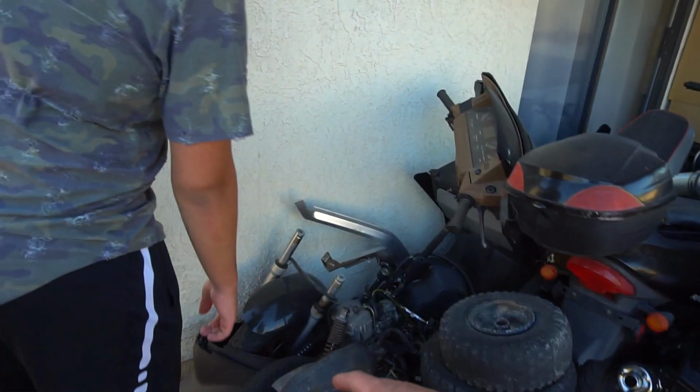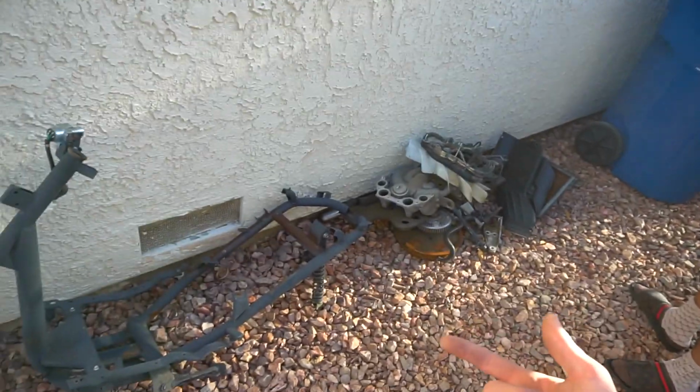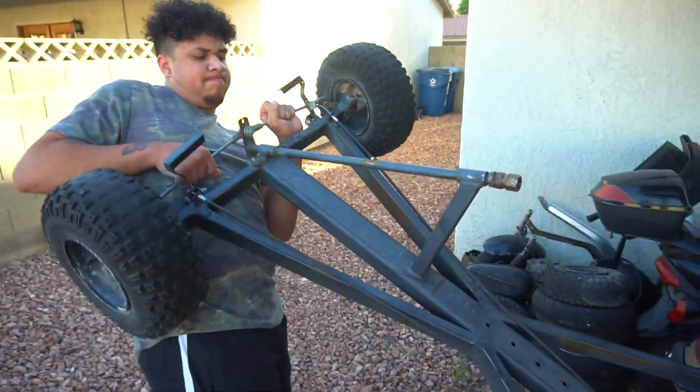Oh, that's a 12-inch wheel, I think that red one is. This one? Whose frame is this? Yours, you're about to throw it away, but what did it come off of? I didn't know where that frame came from. Yeah, like four back here. Remember, we threw them away. We got rid of like three mopeds and somehow there's more. Remember that red one we got rid of? Yeah. Damn, if we didn't get rid of that, I'd have like 20 mopeds right now.